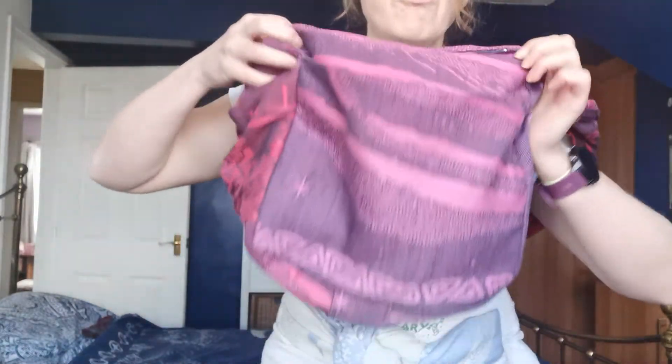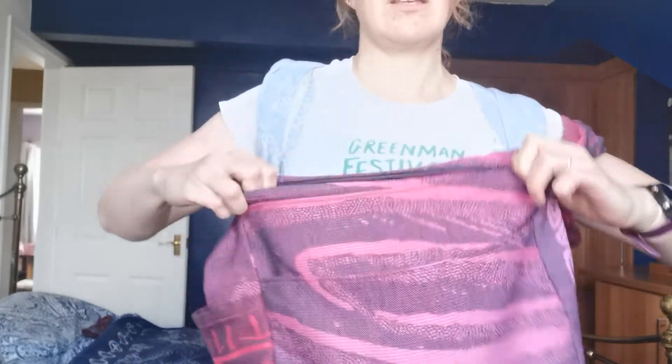The bag itself is also designed to accommodate all the things that you might need when you're out and about with your little one. There's an external pocket here which is ideal for drinks bottles, and there's also this open outer pocket here. The bag has a compact design but it's really capacious — it'll hold a lot given how small it feels from the outside.